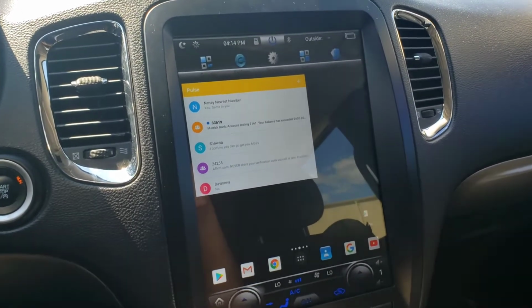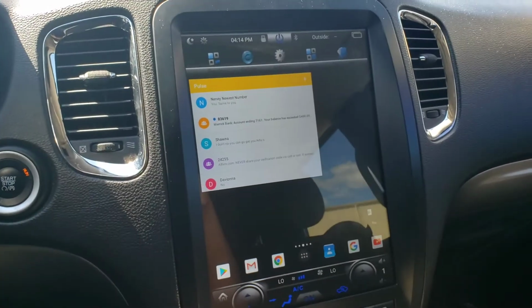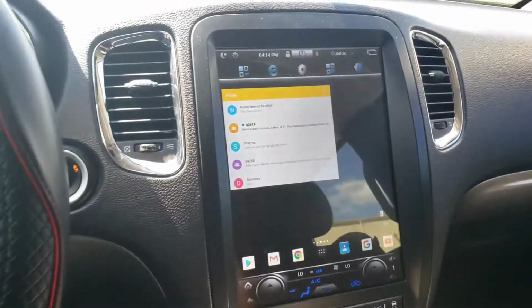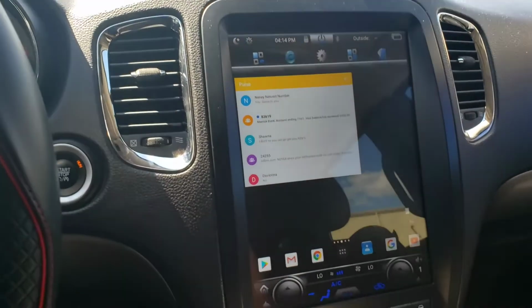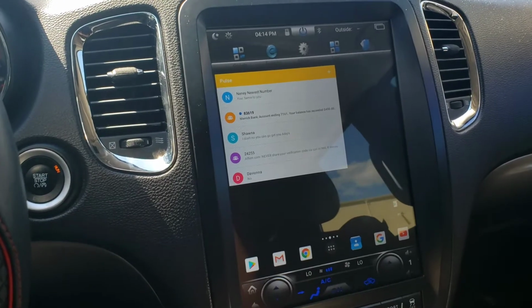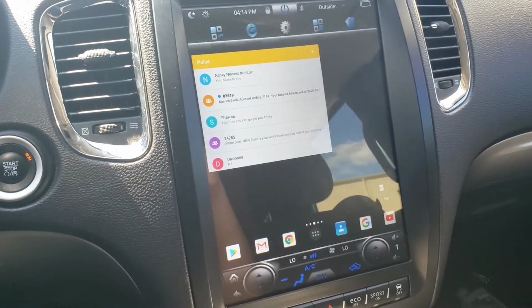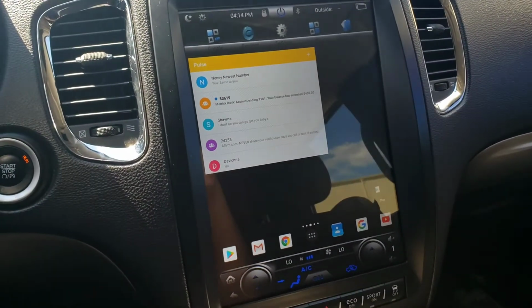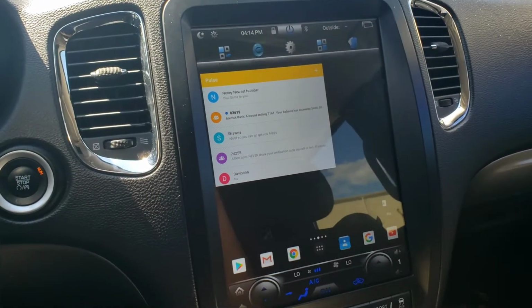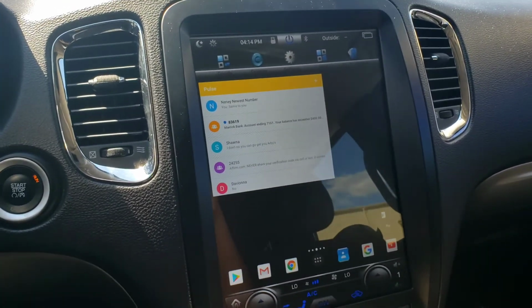So one day I'm driving, music playing, and I'm talking, and I ended up saying "next track." As you can see, it just popped up on the screen here, and it changed my radio to the next song. And I thought, what? That was weird, because I didn't know anything about it. I hadn't seen any videos or anything online about it, and I had been playing around with this radio, looking online, trying to find things to make videos on for you guys, and I ended up bumping into that.